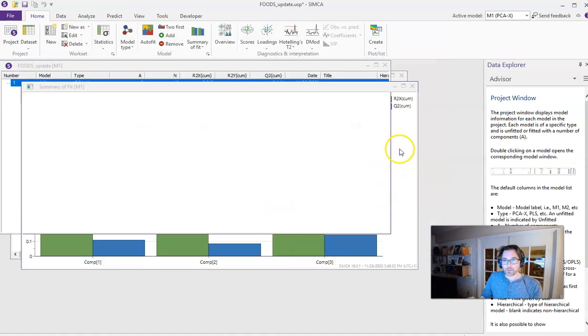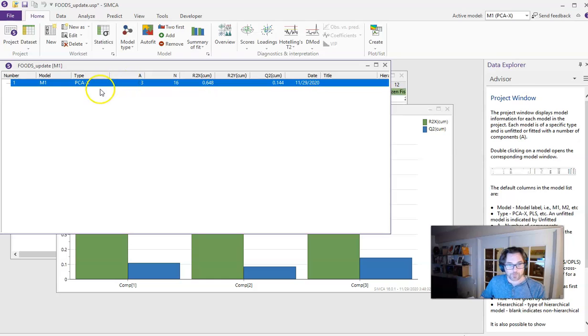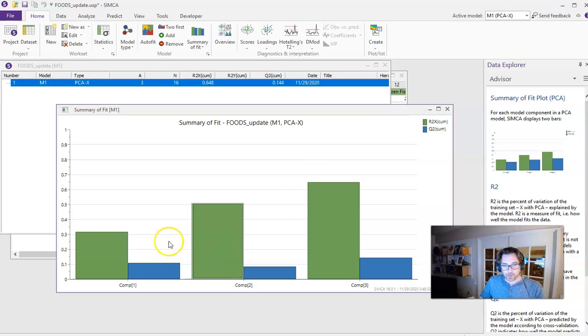And what we can see here is a descriptive statistics of this model. So model is always handled in this model window. So we have our model one, PCA analysis of this dataset with the three principal components. And then we can see from this presentation how much each principal component is describing from the variation in the dataset. So we can see that the first principal component is capturing 31.7% of variation. The second one a little bit more, so that we reach 51%, and then finally the third one, so that we have 64.7% of variation captured from the original data.